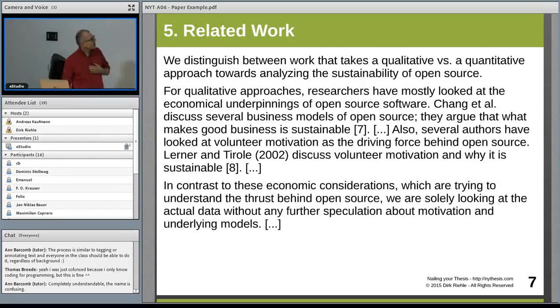So after the introduction, now comes the legwork. The first part of the legwork is you know what has been done before you. So you're not God, you're not inventing everything, you're building on other people's work. And that's the related work section where you show two things. You understand the issues in the domain, because in the related work section you actually compartmentalize philosophical from economic from sociology issues, versus qualitative research, meaning exploratory research, from confirmatory research. You have a grasp of the domain and the different types of answers that have been given to related questions.